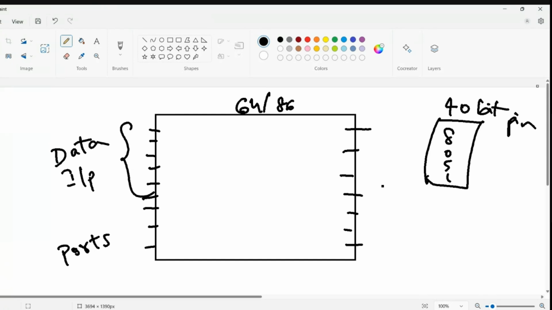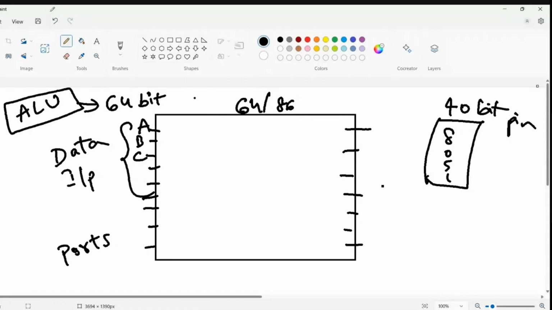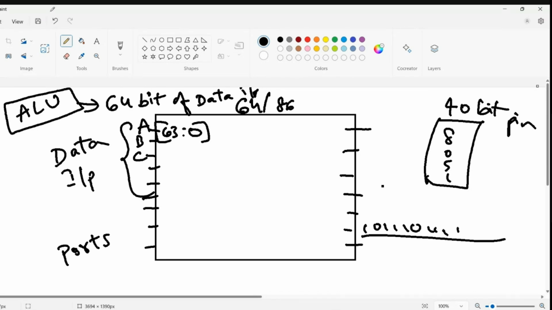Here for the data input, let's say we have A, B, and C. Whatever the ALU, your arithmetic logic unit, can process, let's say up to 64 bits of data input, then the bit length of this A pin should be [63:0]. So you can give 1011 or whatever 64-bit data input. So this is your bus.